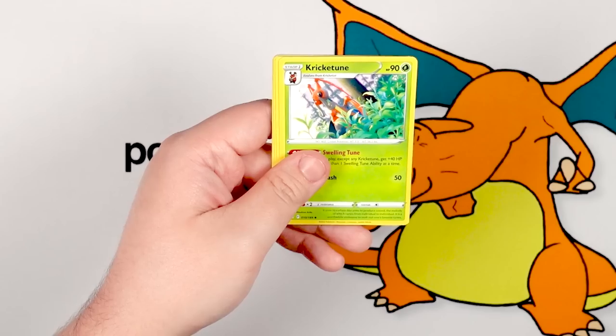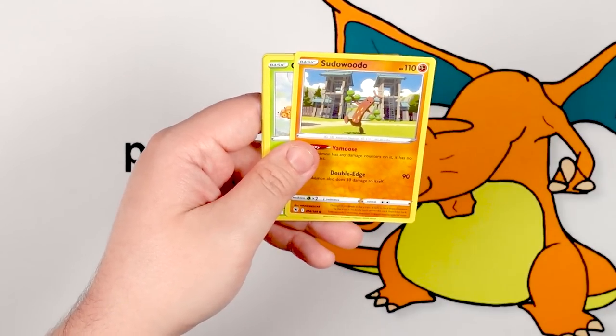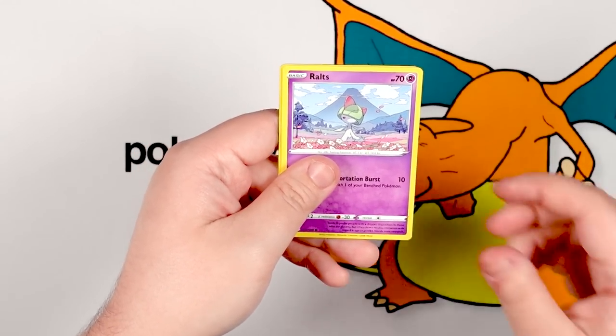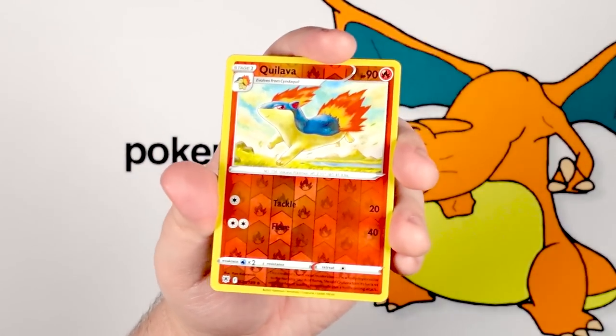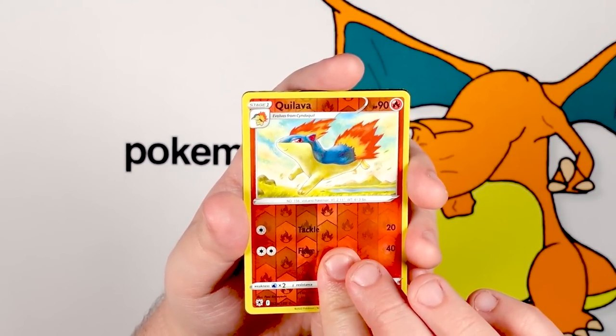Super Effective Glasses, Krikatoon, Yanma, lots of bugs. Sudowoodo, lots of bugs, more Combi. Ralts, what is Ralts? Okay, Nickit. Ooh, reverse holo Quilava, very underrated Pokemon. Not enough love for the middle evolutions, but I think we got something on the back here.